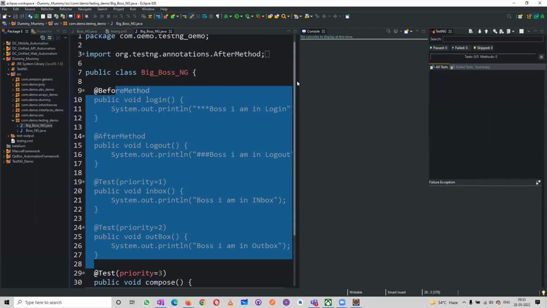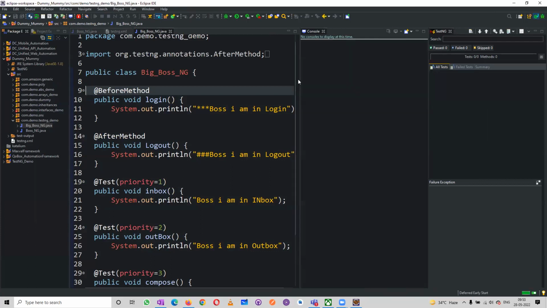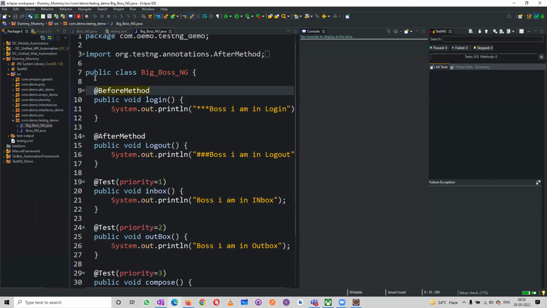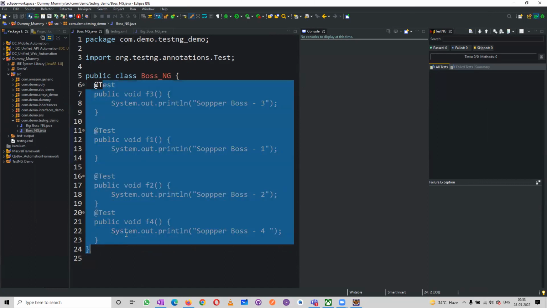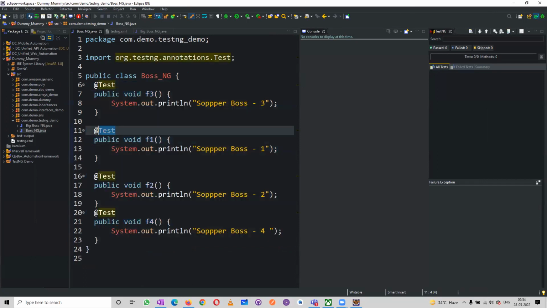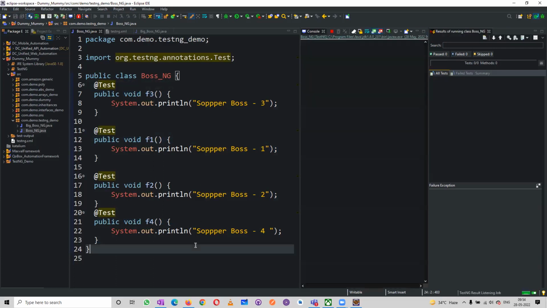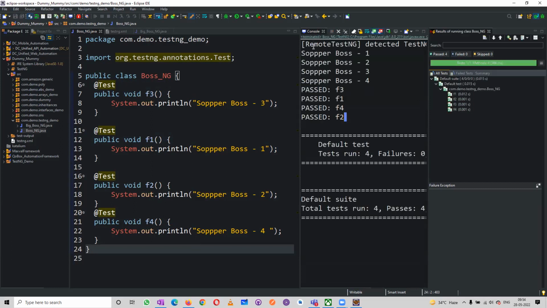Now, yesterday we created this, right? First we created a package for TestNG. These are all Java sessions we took from TestNG yesterday, right? So first we created this particular class. In this class we created four methods, and then we gave @Test. Once we gave @Test, this method started to execute for us. So it started executing and printed these values.